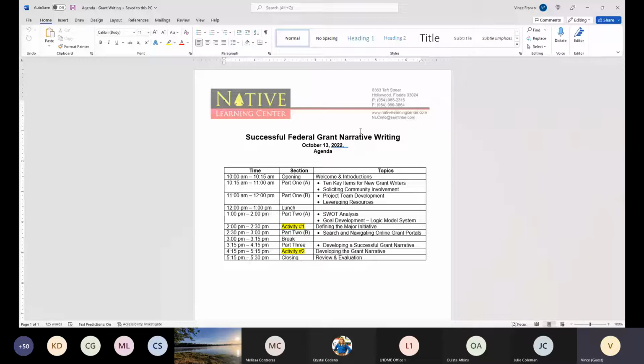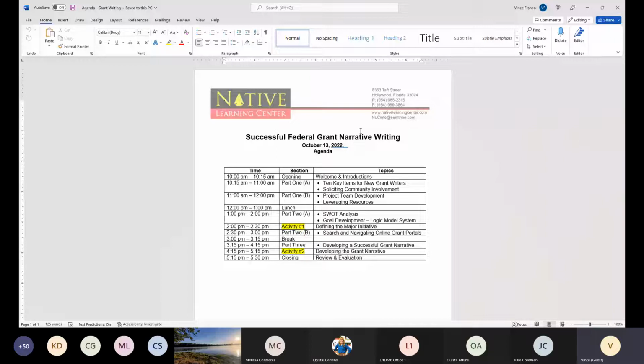So we'll do that activity, then we'll take another break, and then part 3 down at the bottom where it says 3:15 to 4:15 Eastern time, then we'll finally get into the point where we'll actually talk about the grant narrative, the 7 components of a typical grant narrative. By that time, hopefully you'll have a good understanding of what you're looking at, how to get there, what the community is telling you to look for, and how to navigate your way through portals that are out there to search for a grant. And then the activity that you see there from 4:15 to 5:15 p.m.